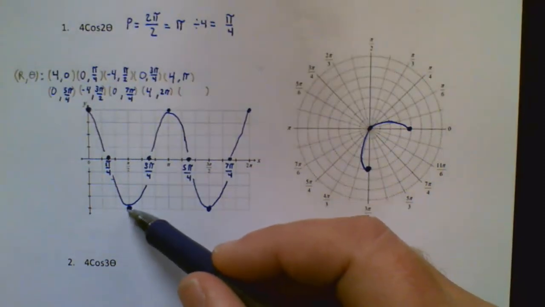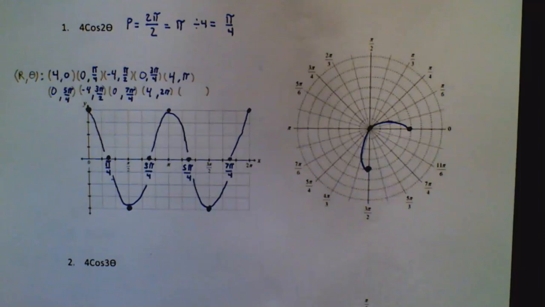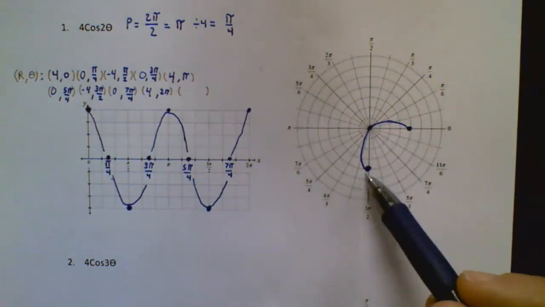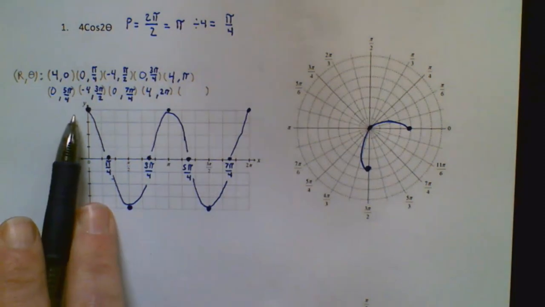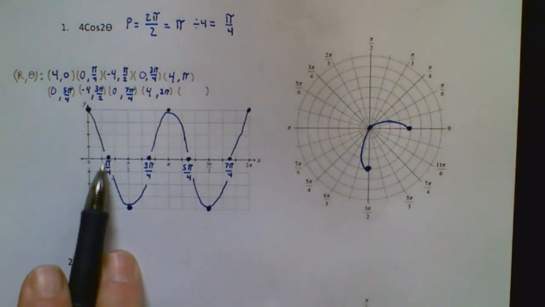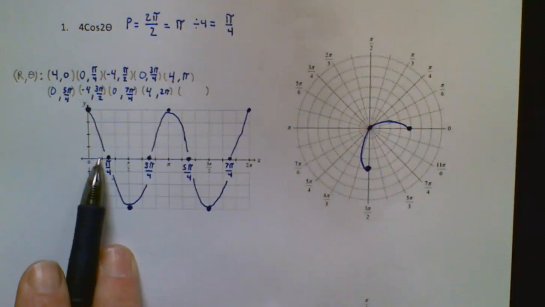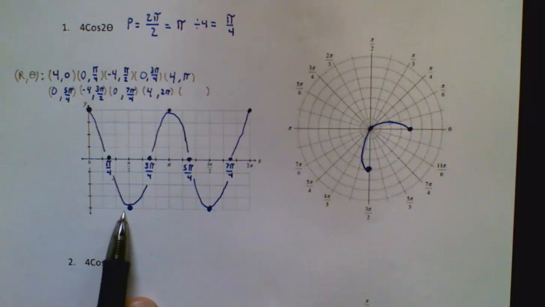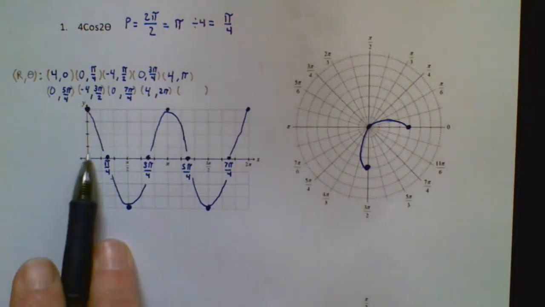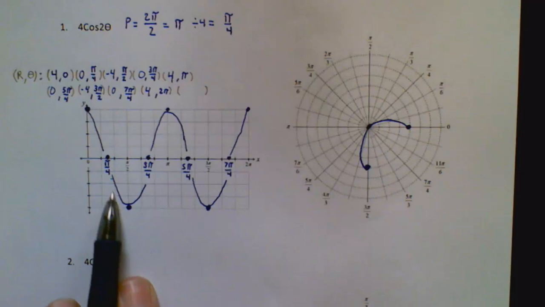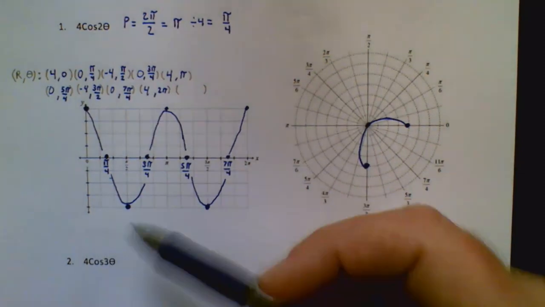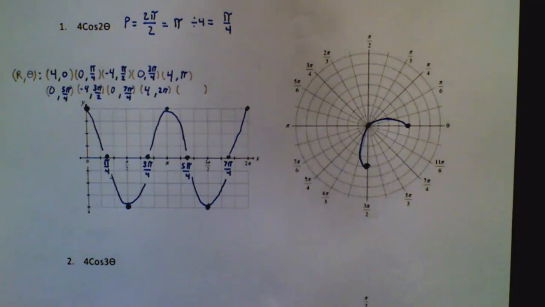What about from pi over 2 to pi? What are we getting? Also notice as you look at this, you are decreasing. So I decreased again. On this decrease, my distance to the origin is decreasing because I'm getting closer to it. But as I go to this part of the decrease, I'm still decreasing, but now my distance to the origin is increasing because I'm getting farther from it. So keep that in mind as we go through. This really helps answer those types of questions as well.